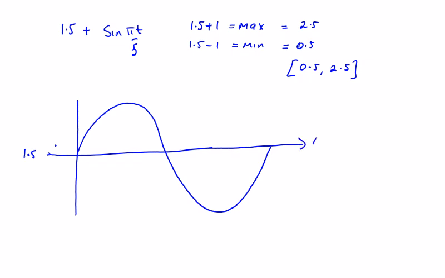So if we take this as time, and this is my centimeter increase of the radius over time, let's extend our graph. So this minimum point here we said is 0.5, and the maximum up here is 2.5.